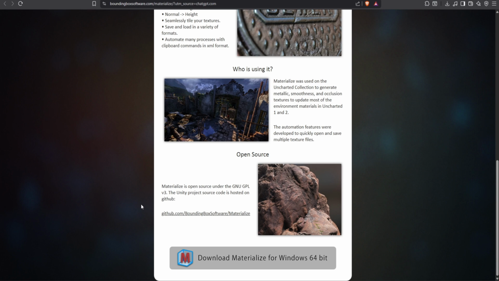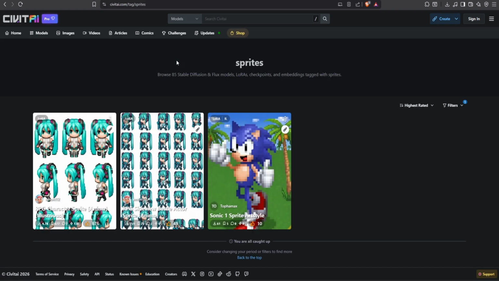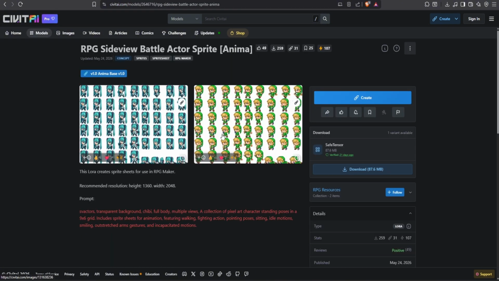For developers working on 2D games, sprite generation is another major opportunity. Character sprites, enemies, weapons, effects, and user interface elements can all be generated with modern AI image models. Specialized LoRA models have made it possible to generate art styles ranging from realistic illustrations to retro pixel art. Rather than replacing artists, many developers use these tools to accelerate brainstorming and concept exploration, allowing them to test multiple visual directions before committing to a final style.